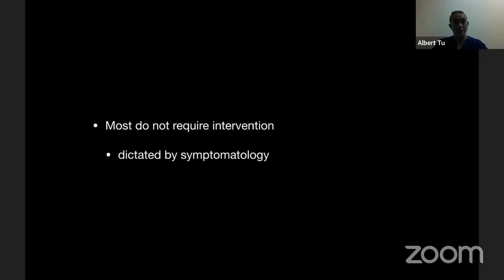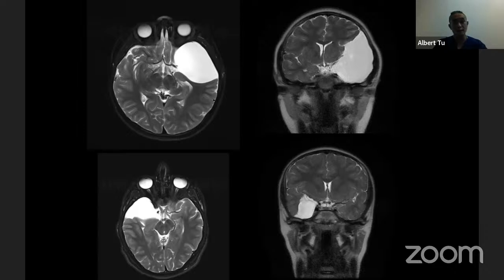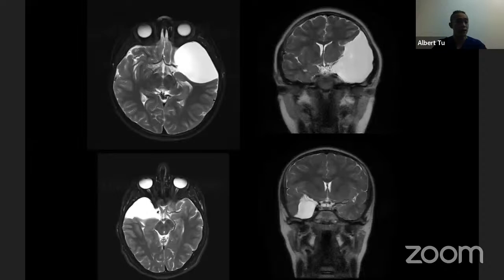I'll put this out right now, and it may be a little controversial: most of these don't need to be treated — the vast majority. If they do need treatment, it is really dictated by the presenting symptoms. These are two separate patients of mine. The top left patient has a left-sided arachnoid cyst — pretty impressive, pretty scary — being worked up for chronic migraine headaches. I can say with comfortable confidence that this cyst did not cause any of the migraine headaches. The patient below also has a left-sided arachnoid cyst, also worked up for headaches. This cyst did not cause the patient's headaches. Both have been followed for a while, have not progressed, and symptoms have actually gotten better. These are the kind of cysts we don't typically intervene on if we don't think the symptoms are related to the cyst.